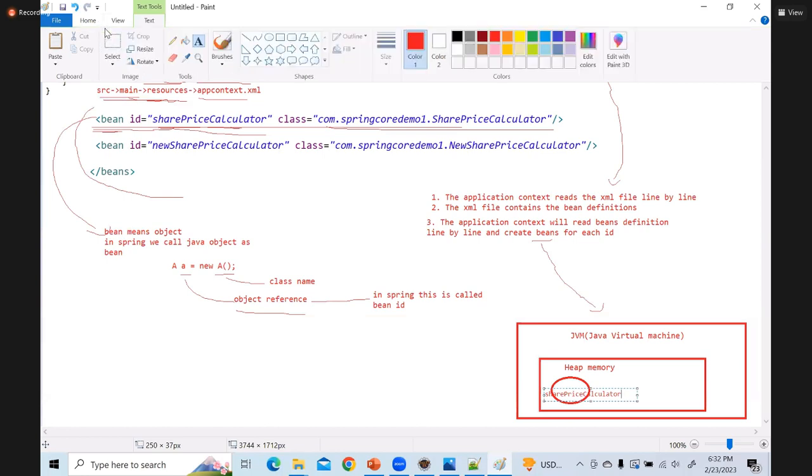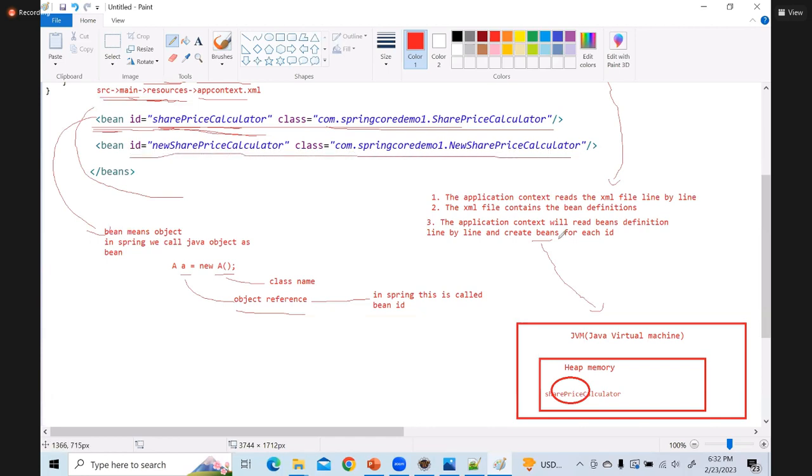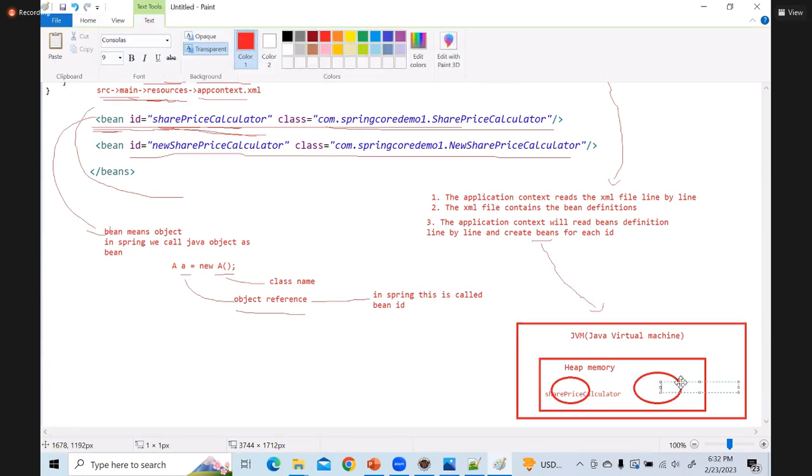Similarly, after creating this bean, next it will create this one, which is another object, new share price calculator.